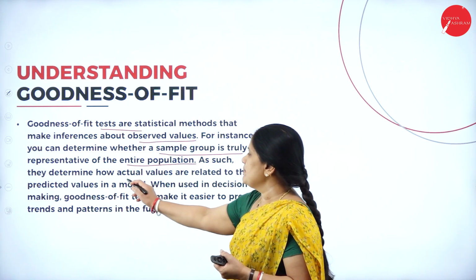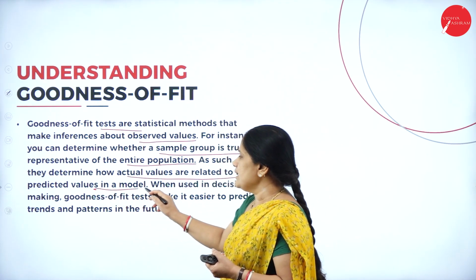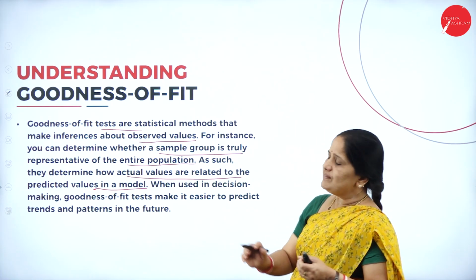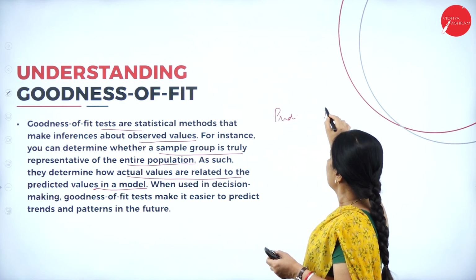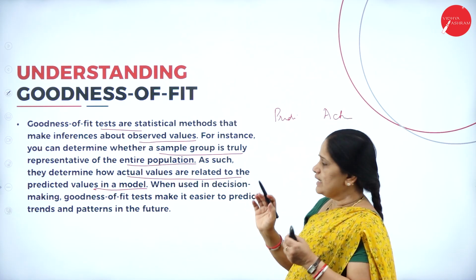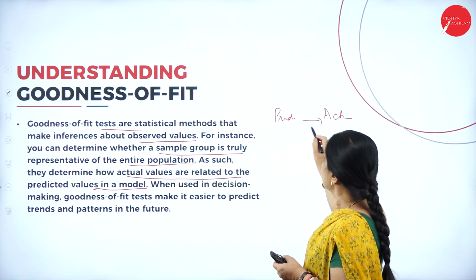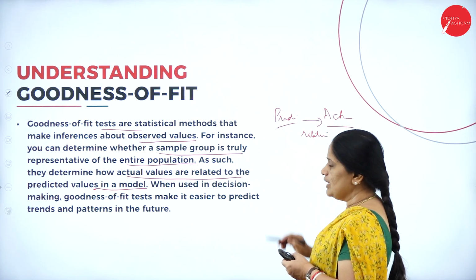As such, they determine how actual values are related to the predicted values in a model. Now, we have the set of expected or predicted values and the actual values. These tests will help us know the relationship between these two: what is the predicted value and what is the actual value.